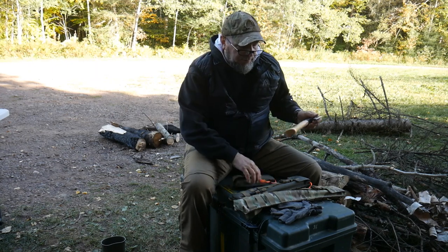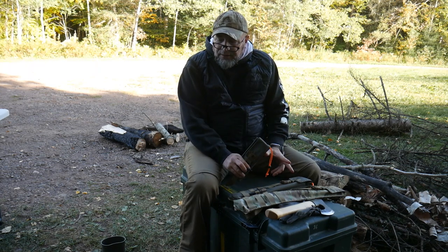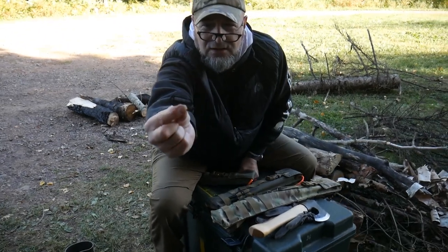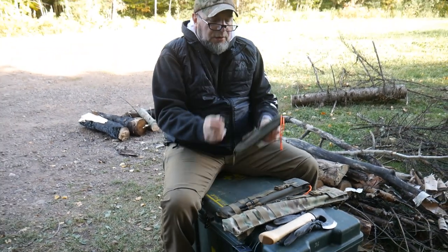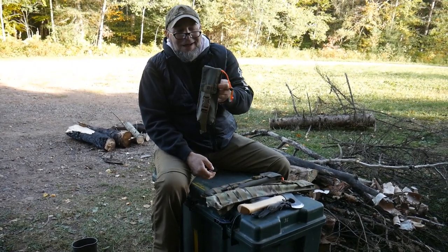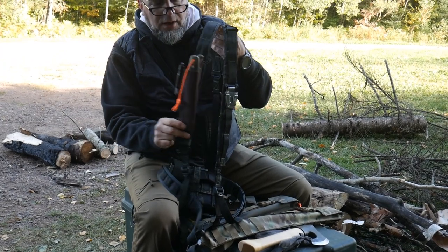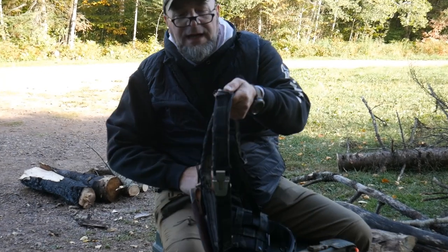One more thing about the regular folding saw — carrying configurations. On our padded strap wraps and shoulder straps for every one of our items, there are what I call two-way adapters. Every shoulder strap and padded strap wrap comes with two of these. Another way you can carry — and I'd recommend this specifically with the folding saw pouch — is I've got a Y harness on my Sherpa belt with a padded strap wrap set up, and a legume knife on one side.